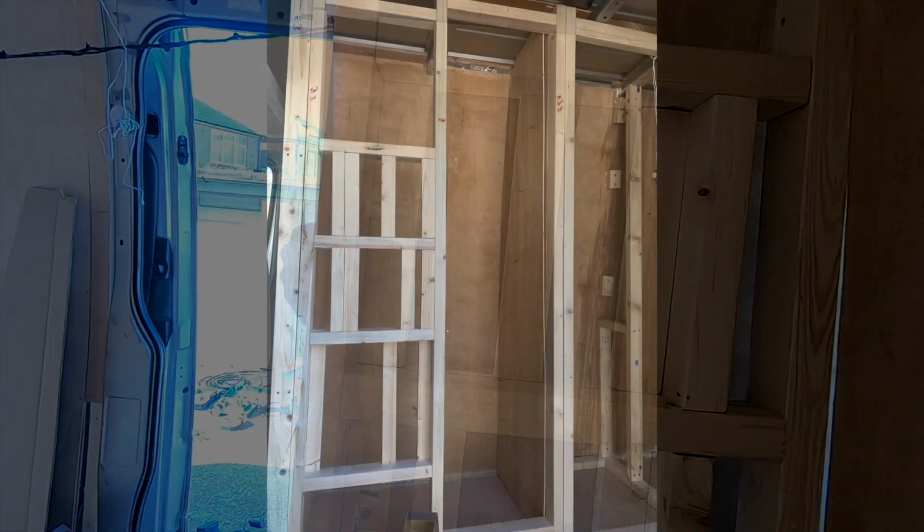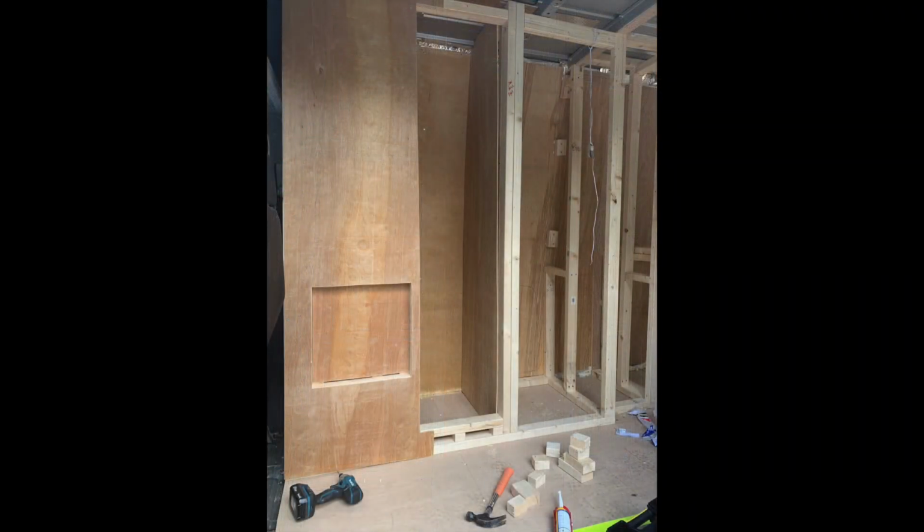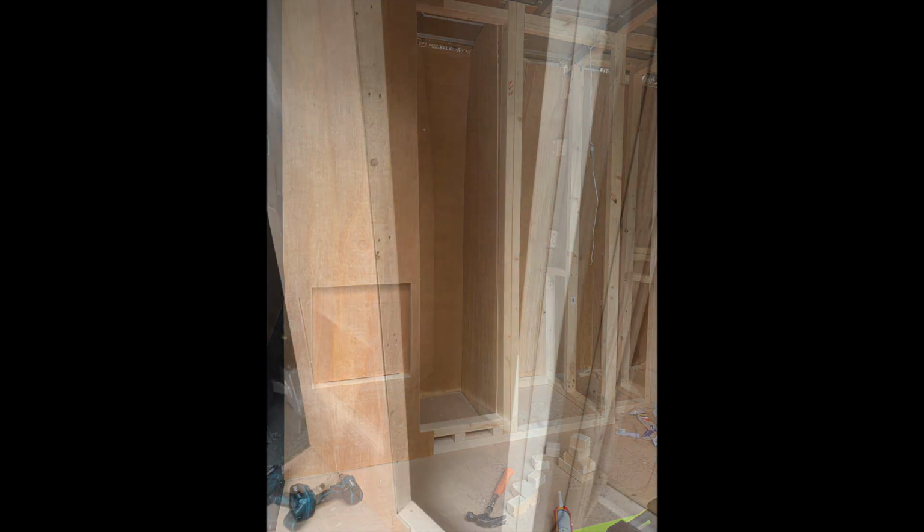Really happy with the shower. I think it looks nice. I can't wait to get it tiled, get the shower in. I've already ordered the shower, which looks absolutely epic.